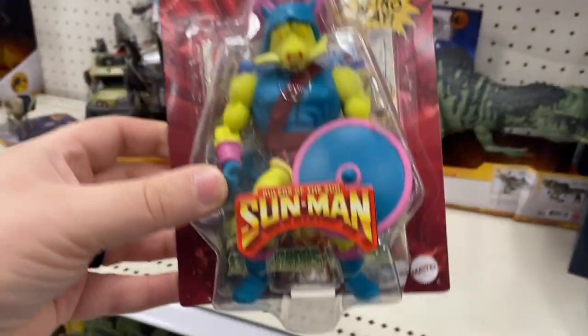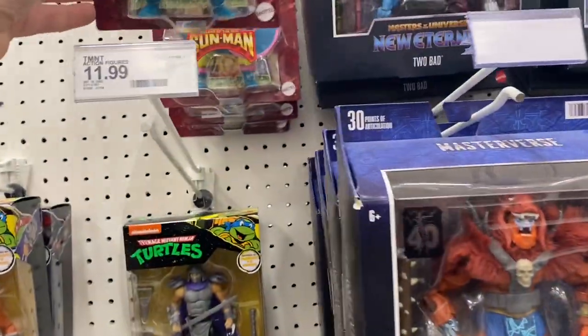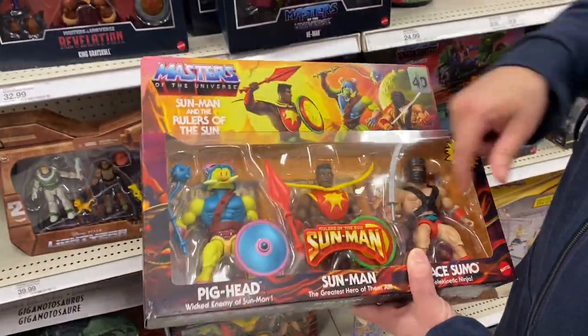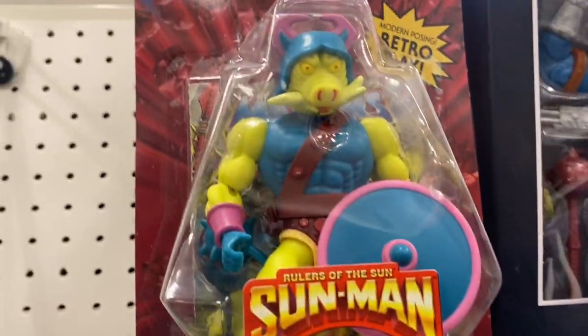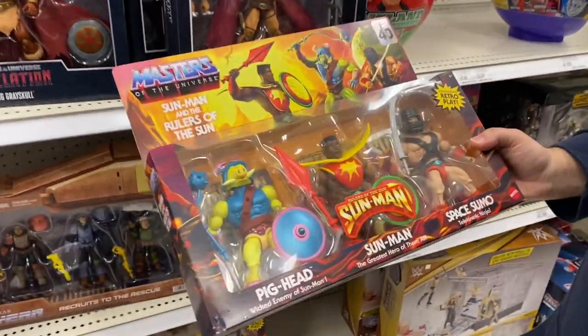Is this Pighead new? I don't think I've seen this one yet. Oh no, he's been out for a while. Maybe I did see him. But I have a couple of him, and then they have this three pack that keeps going on clearance and then off clearance. This Pighead has metallic paint on him, so the blue and pink on this one's metallic, and that one is just a matte. Oh, it is. Other than that, the figure is the same. Yeah. Just this one has the metallic paint, and then this Sunman has the alternate head that everybody likes better.